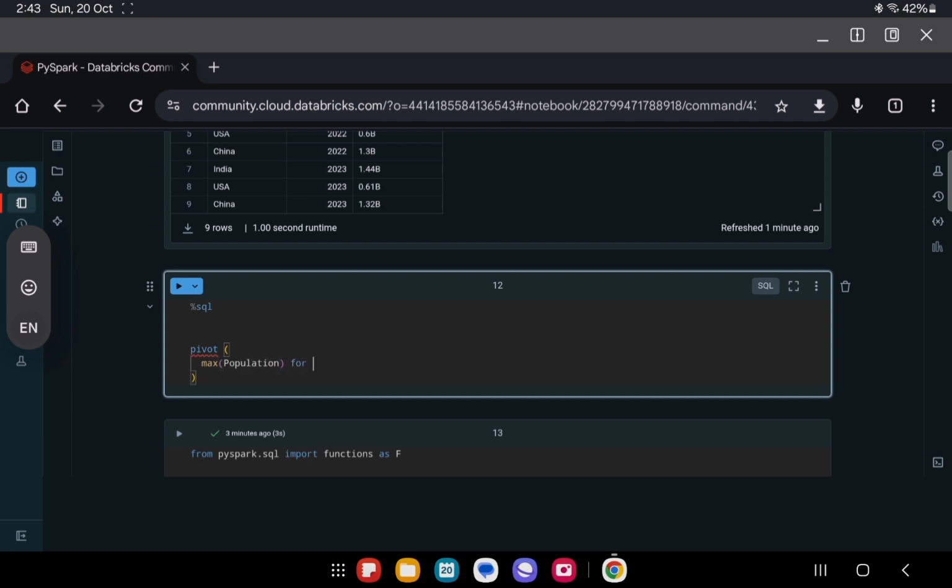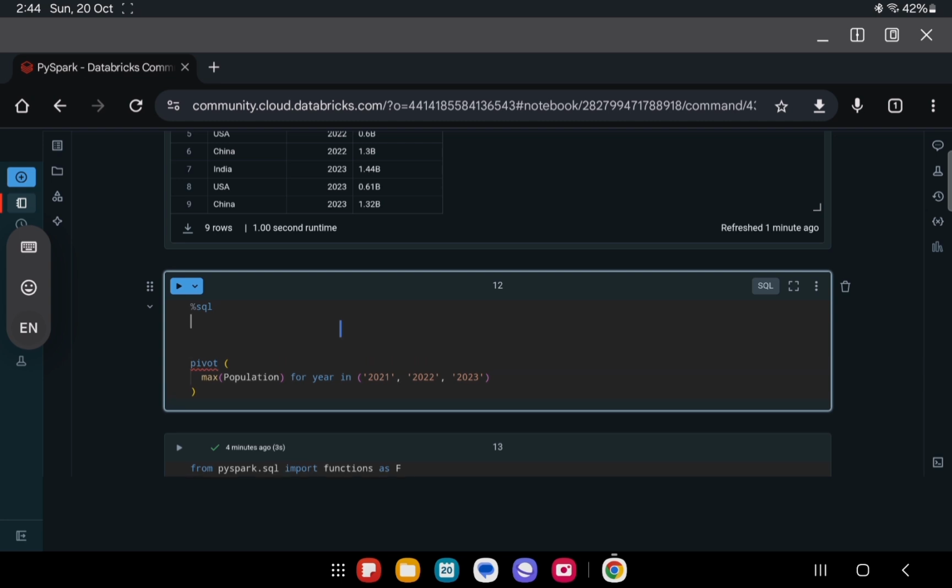Okay, for year in. The thing that is different between pyspark and SQL is that you need to put the year values over here. Whatever years you mention here will be the new columns for the new table, the pivoted columns, like the rows that will get pivoted into columns. So I'm just putting all three individual values that we have for year.